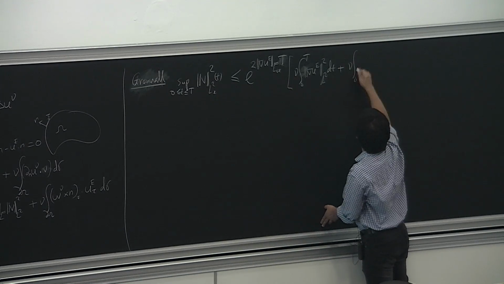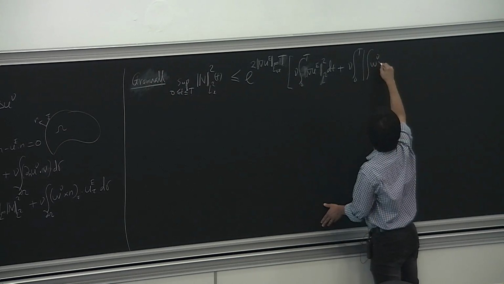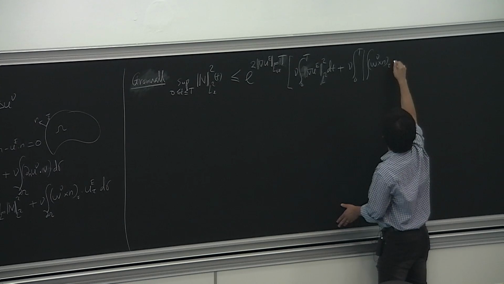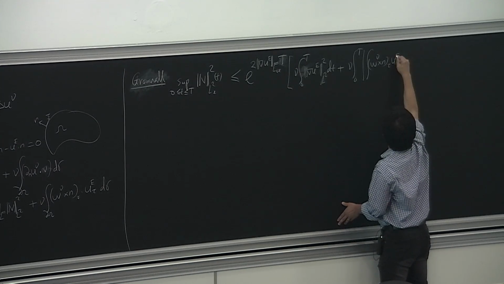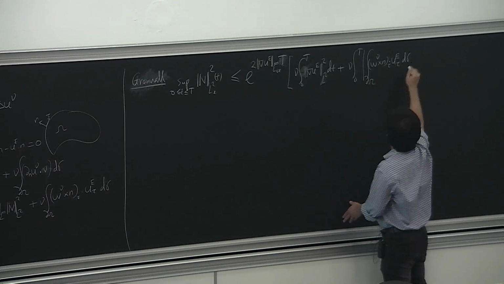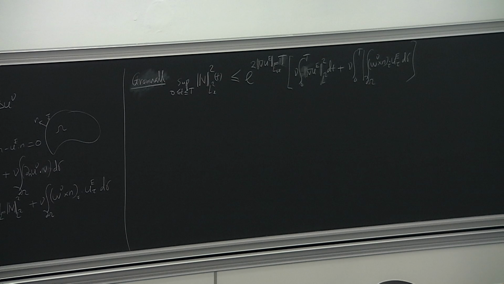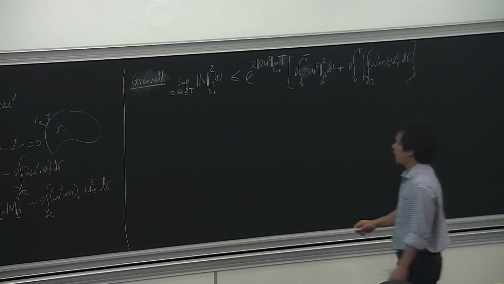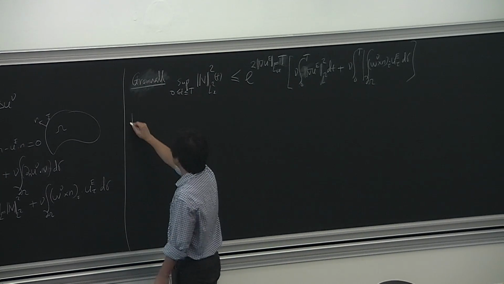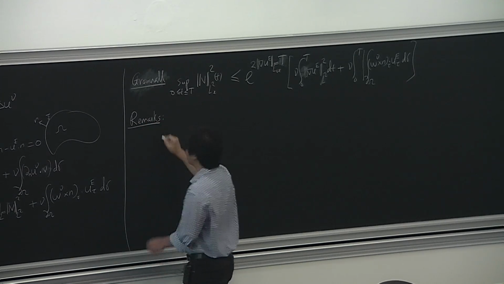Nu, integrating in time, maybe absolute value, integral of vorticities. Okay, and UE, probably with a dot. Okay, that's what I wanted to get. Very simple calculations to get. And now I want to make a remark about this.